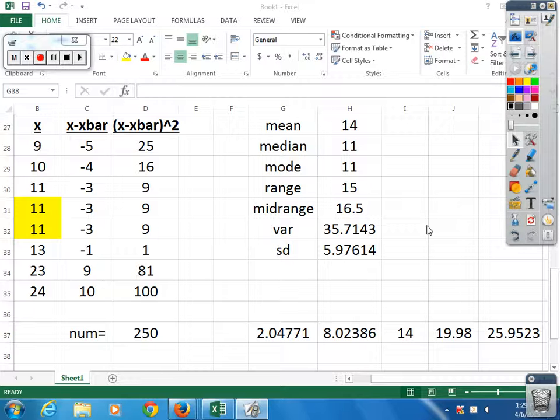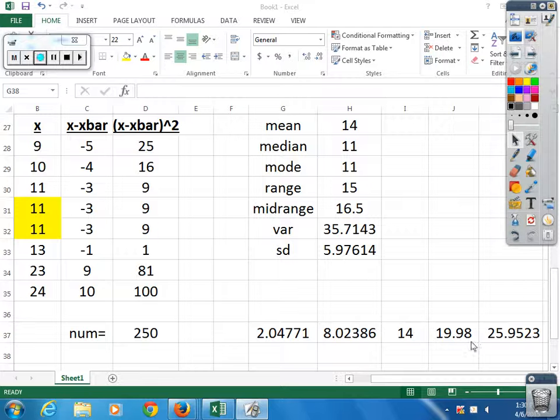In other words, you don't do any rounding while you're calculating. You round when you get 35.7143 and raise it to the 0.5 power, that's when you round. You don't round 35.7143 to 35.7 and then take the square root. You take at least 4 or 5 digits, and then at the end, if you're looking for the standard deviation, you round the final answer. You round at the very end, whatever you're trying to find.